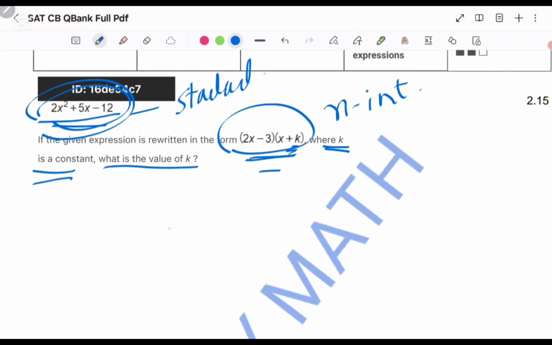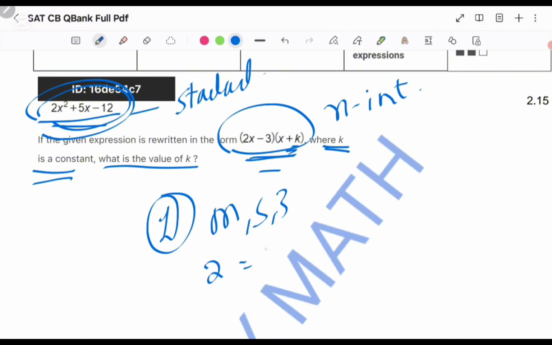So what can I do? I have one method here, which is the quickest method that I directly think of, which is mode 5-3 on my calculator. I'm gonna press the word mode, which is next to the on button, then 5, and then 3. I'm gonna say 2 equals, 5 equals, which is a equal, b equal, c equal, which is -12 equal. Then we're gonna go with another equal.